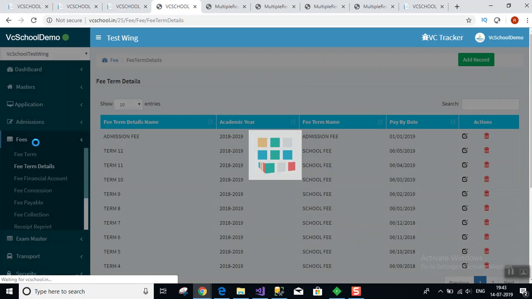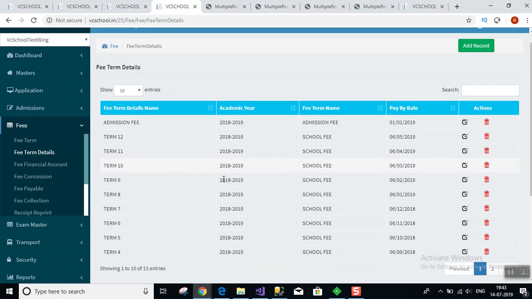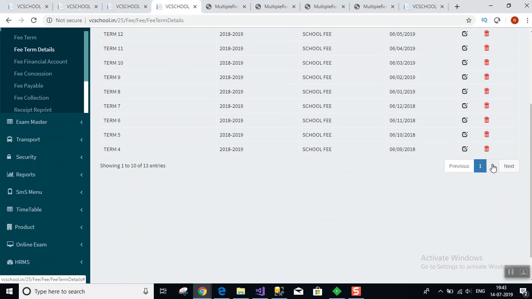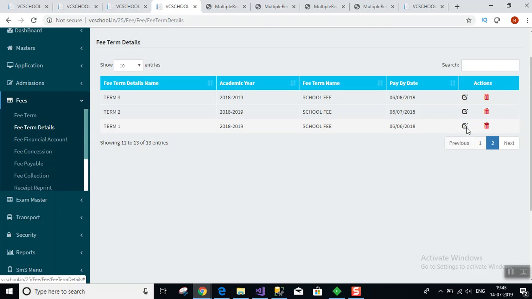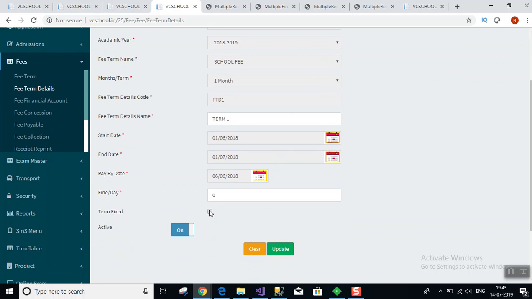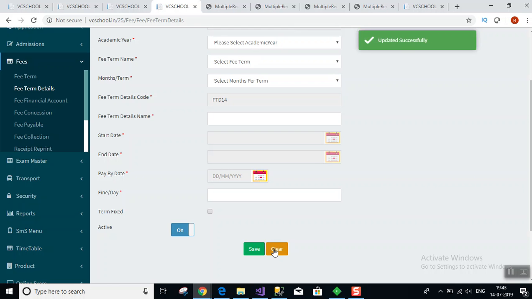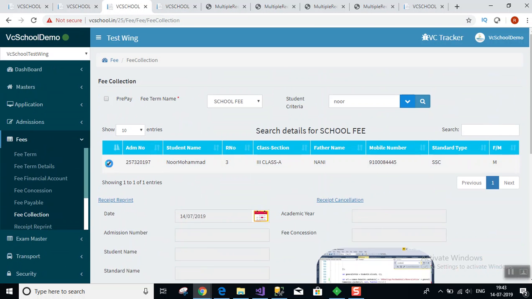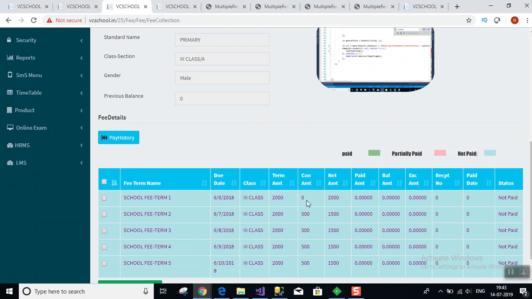In fee term details, for the first term, there is one checkbox, term fixed. If you check this checkbox and update, you can see for the first term concession is not applicable. From the second term only it is applicable.